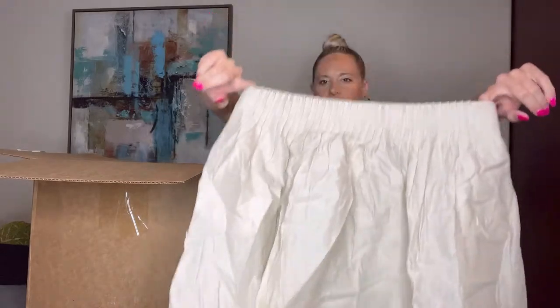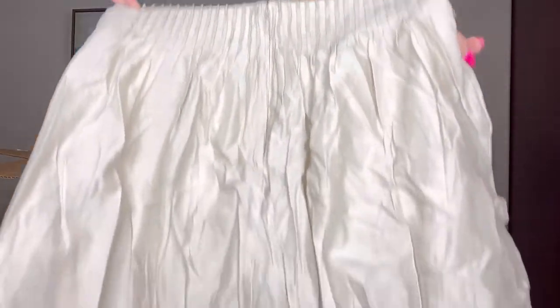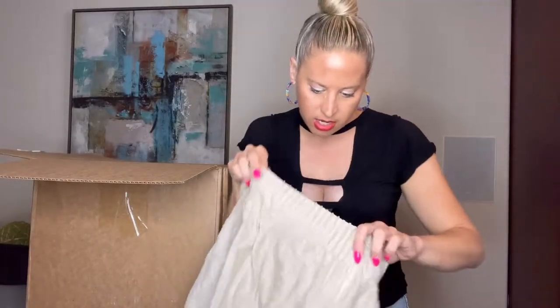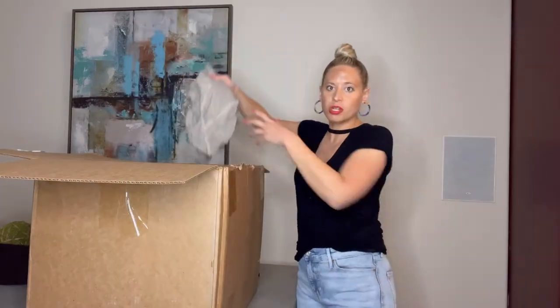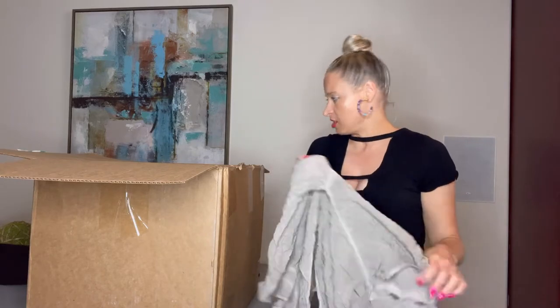You can wear it a couple of different ways, but it's like a loungy type sweater. This is Banana Republic, size 6 petite. Just a khaki colored skirt. It feels very lightweight. It might be a cotton. Let's see. It is 100% cotton. It's pretty lightweight. All of these clothes, including that, are in good condition so far.